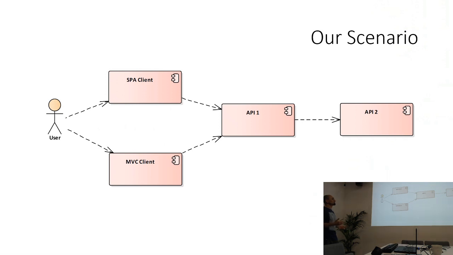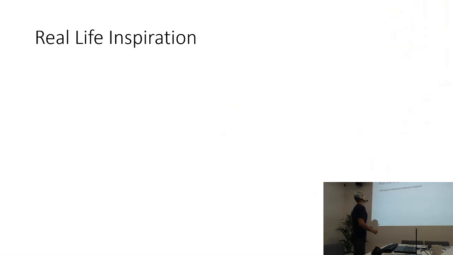So how to sort this out? I was thinking, and when I was learning it as well, like in many things in software, you can think about some real-life example and find quite a good parallel for how it's sorted out in the real world, and that will help you to understand why OpenID Connect works as it works. So I was thinking about some real-life examples to get inspiration.